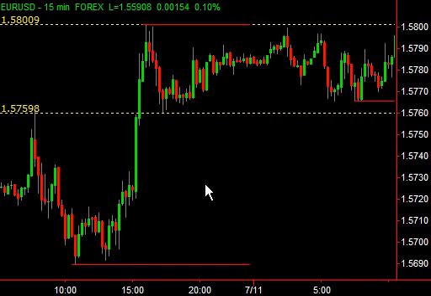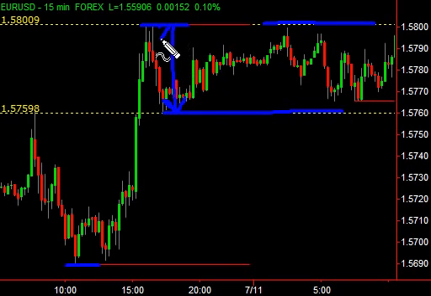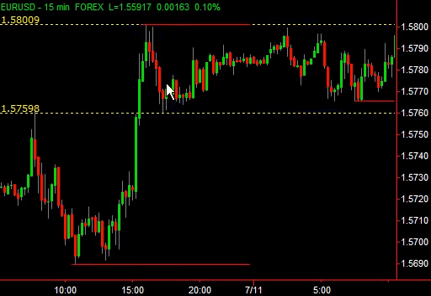The next thing that I want to note with the range is, is this range at an ideal location? What I'm looking for is for this range to be at the high end of the previous day's high-low range. So these solid red lines, these are the previous day's highs and lows. What I can see is that this range is at the top third portion, basically, of the previous day's high-low range. That's an ideal location that I'm looking for. I've identified the overnight range. In this case, it's at an ideal location.